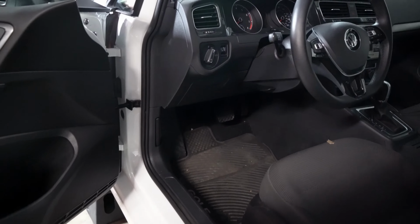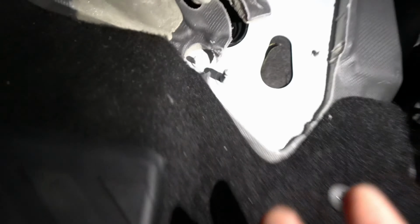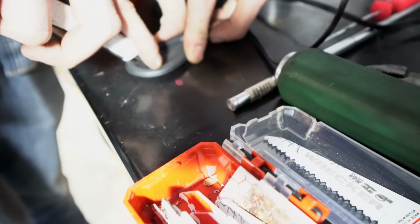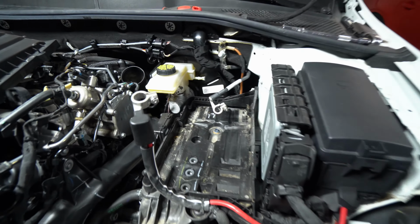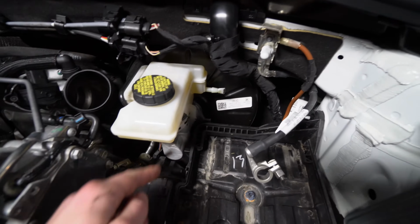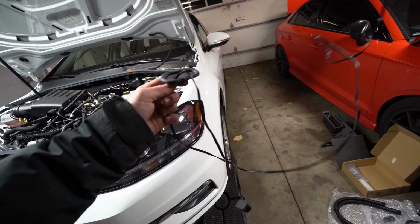All right, so to get the OBDII wire through, we pulled this foam away. This foam that I pushed up out of the way, and then there was a rubber grommet in here that I just pushed through and then pulled out. What we're going to do is cut a little slit in it, and we can push our OBD wire through there. We also disconnected the battery and removed it so that we can see that hole from this side, and we're going to run that OBD wire over to the JB4 that'll sit over here. We're going to put this grommet in.